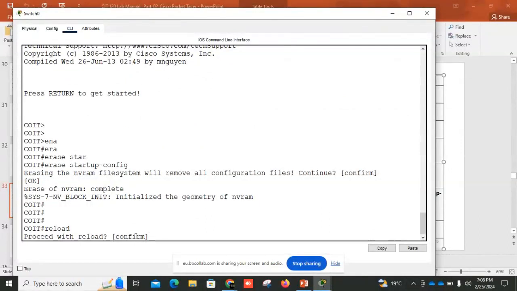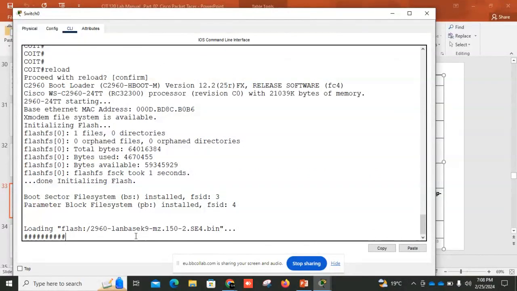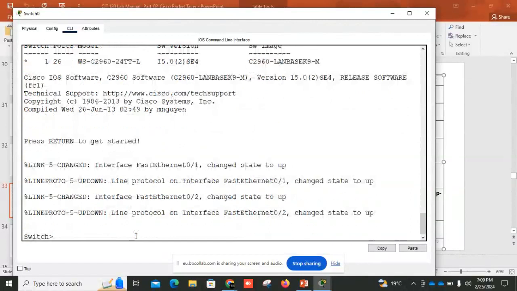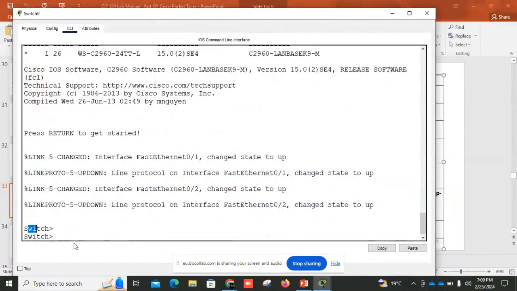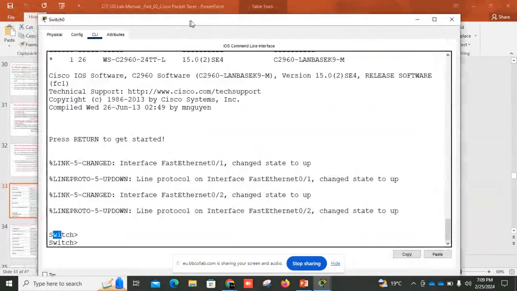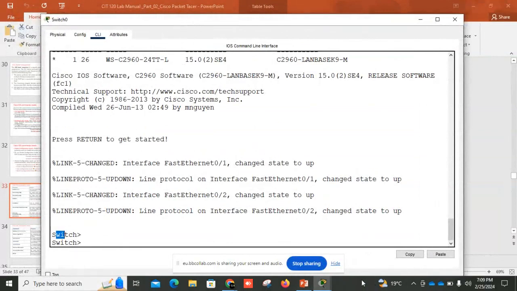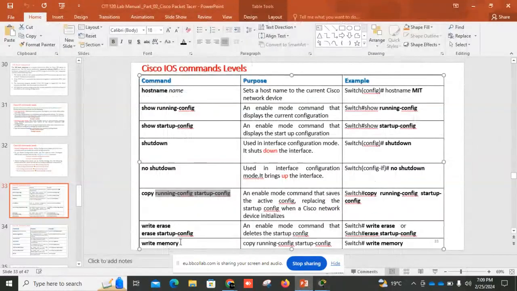Now that I lost the data from the startup, it will lose everything and reset to default, and you can see the switch. You see the switch because I lost the settings. I lost the settings because all your settings are permanently stored in the startup configuration file, right? So care must be taken while you apply any setting. You must save it, right? So either you can use the copy command or the write memory command, both are similar, right?